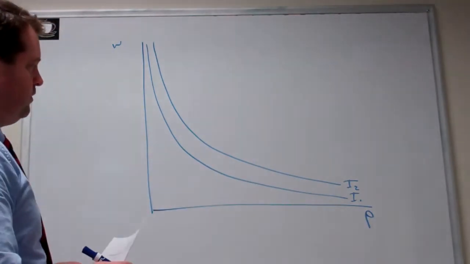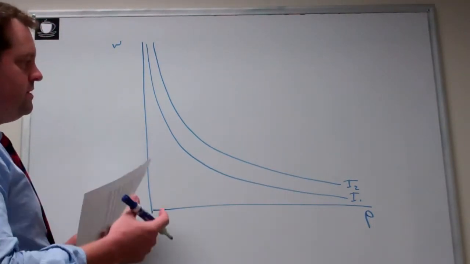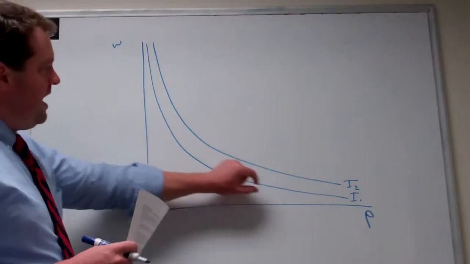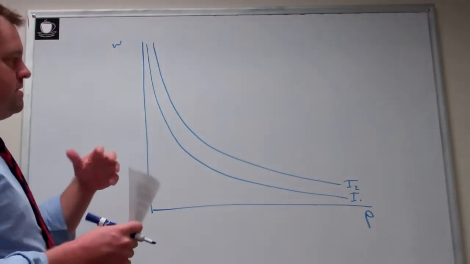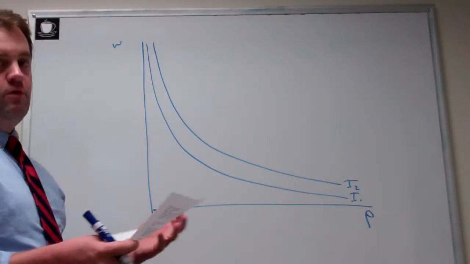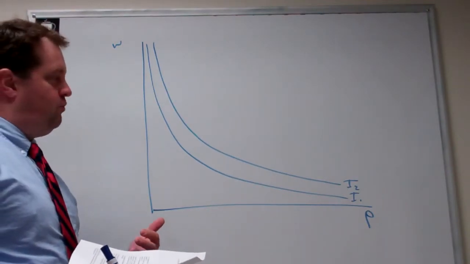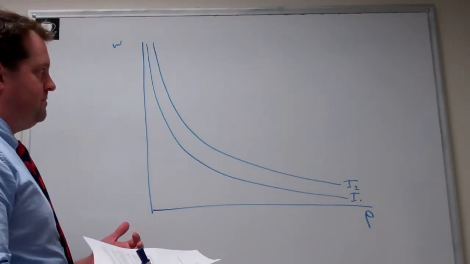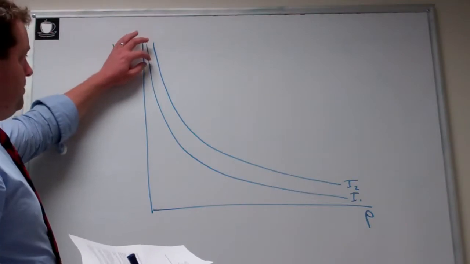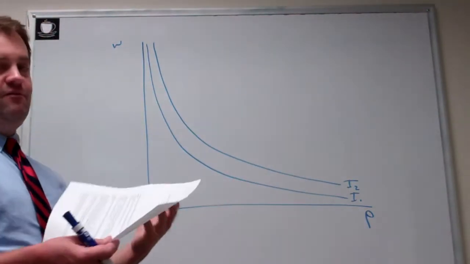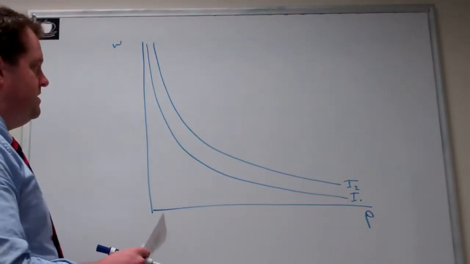that is closest to the origin. Remember, all these bundles that lie on indifference curve 1 give the consumer the same utility. So when we're picking bundles that represent possibilities for this consumer, all the bundles we choose that are on I1 have to give the consumer the same utility.